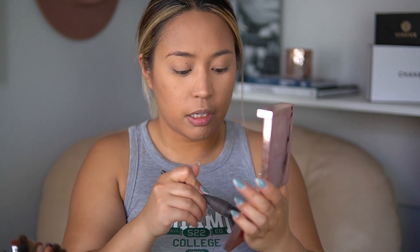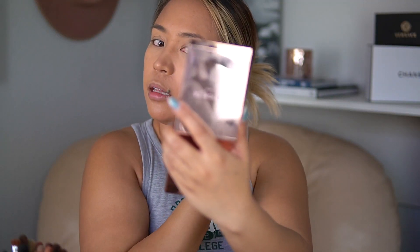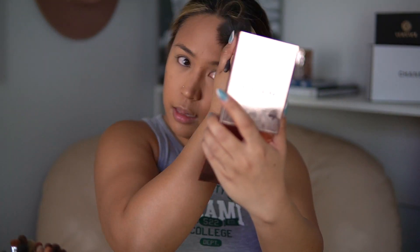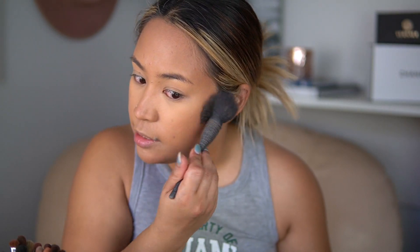Back to the Patrick Ta palette, going into the bronzer. Was bronzer in back in the early 2000s? I feel like I was wearing bronzer because I like looking tan, so if it wasn't in I was doing it anyway. I love bronzer — it just changes your face. I'm going to go all over just since I'm looking a touch paler than I want to. It goes on very smoothly and blends really nicely, so I recommend this.